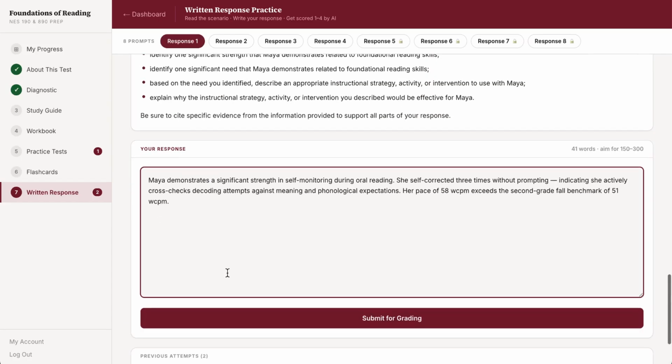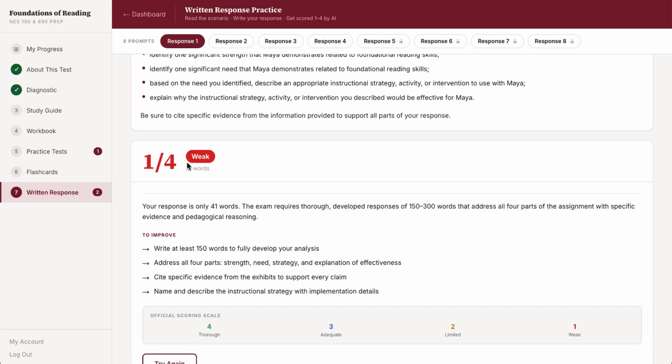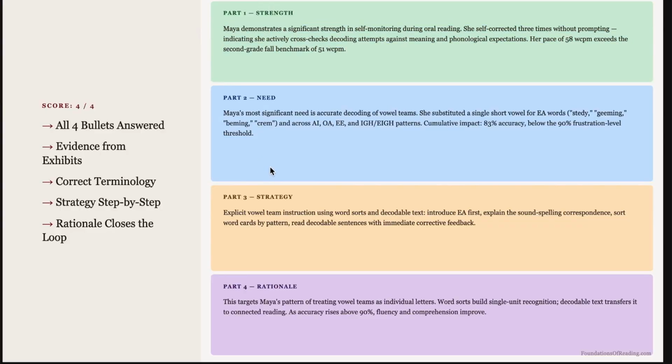If I only submitted the first paragraph, look at that, it's a 1 out of 4, right? So this AI essay checker is absolutely wonderful for actually checking if your writing skills are up to par for the real Foundations of Reading exam.